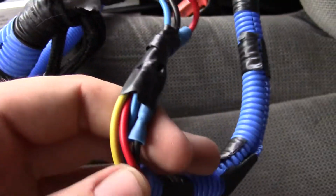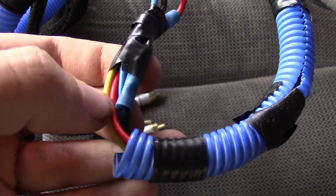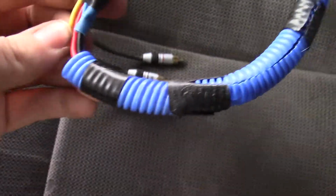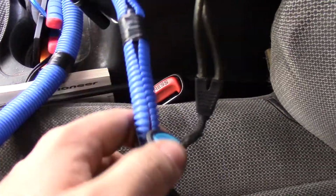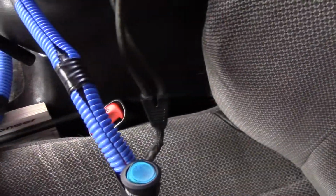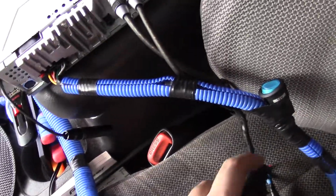And what I have done is underneath here there are some connectors, and I've split the constant feed in out to a red and a yellow like you would have coming out of the back of your head unit there. And the yellow goes to the constant power, of course, and then the red goes to this toggle switch here, which when you turn the switch on, the head unit comes on, as do all the amps.